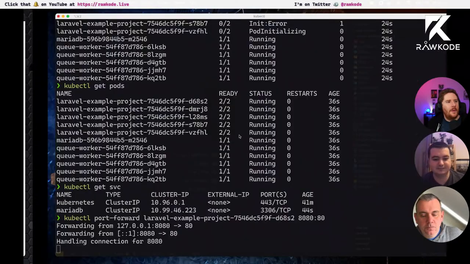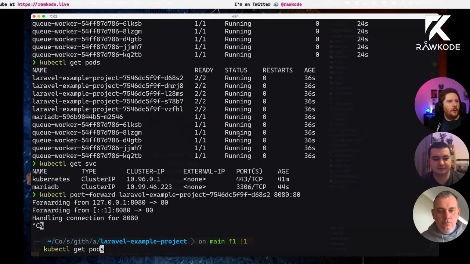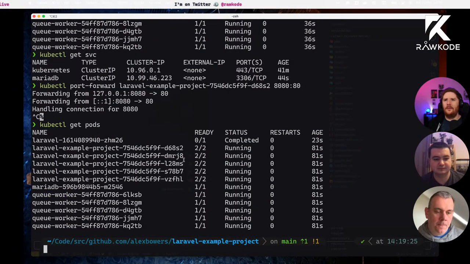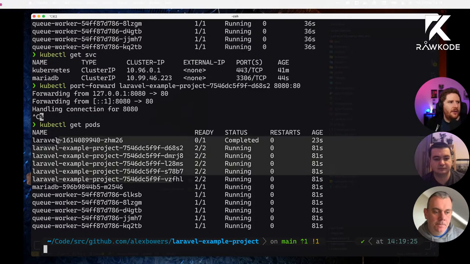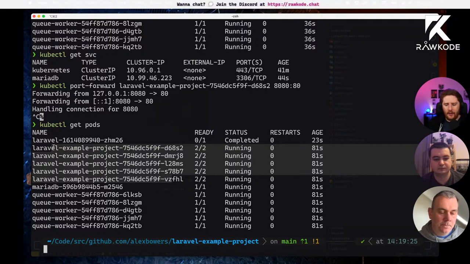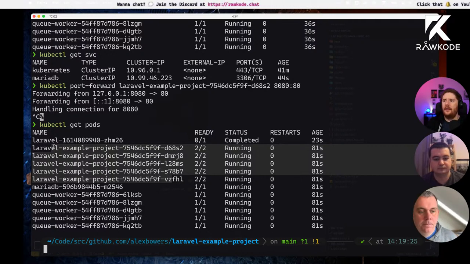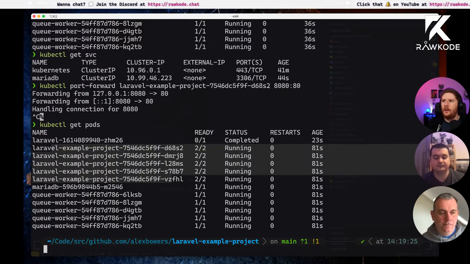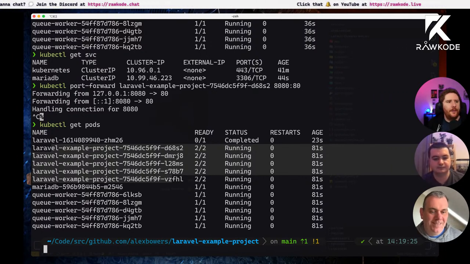So what we want to do now is, we talk about auto-scale, normally we talk about scaling up, but I want to equally emphasize that we want to be able to scale down when required to. So right now we are running 5 replicas of our Laravel application, and I'm the only user, so maybe this is slightly overkill. So what we want to do is scale this up and down accordingly. That makes sense? Okay. How do we do it?